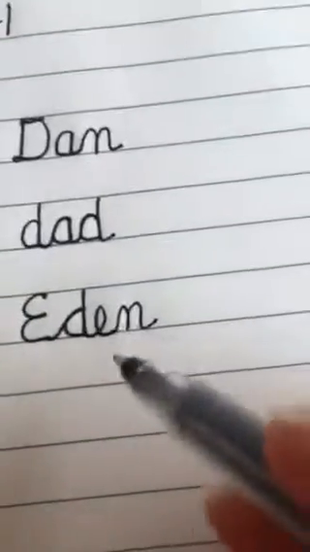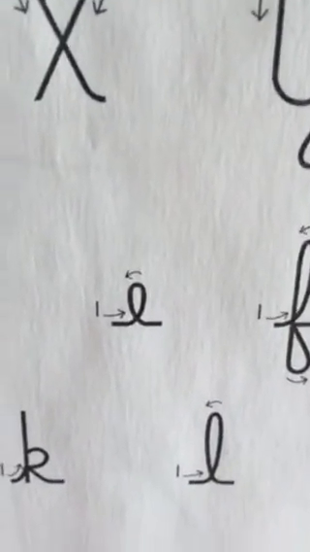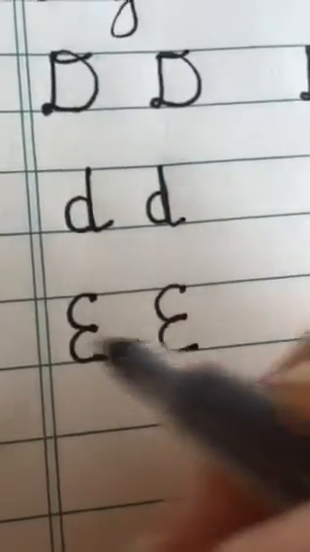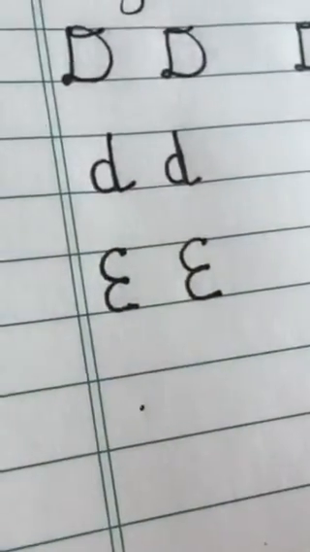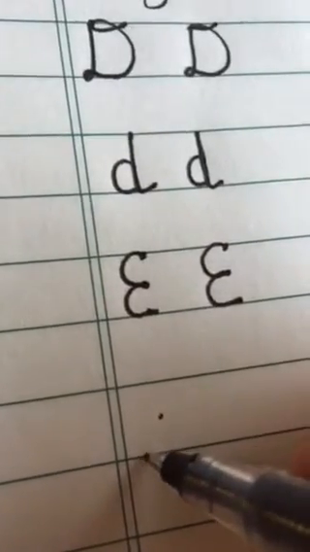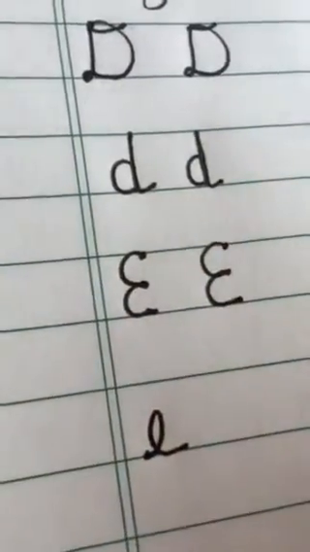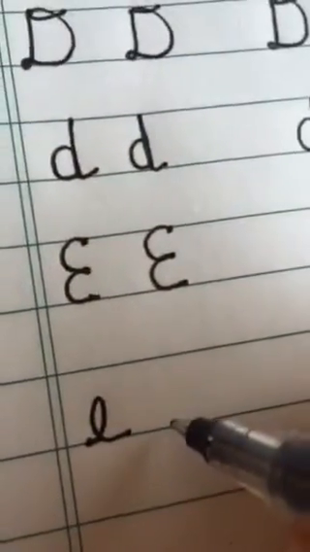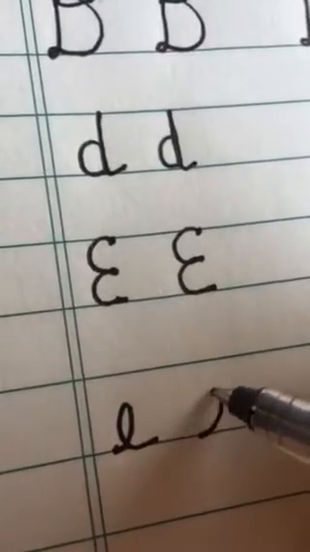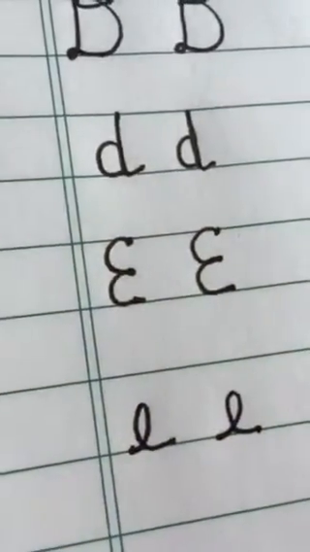And a small E, which we just made right here, is just a little loop that's halfway. It's kind of like a little tiny L almost, because it's short. So a little E is half the size of these. So when we make a little E, we're going to make one down here. It's going to go up to there, halfway. So an E is just, we start on the bottom, we make a loop up, and loop straight back down, easy. There's an E. So an E, we start at the bottom, going to go halfway, curve back down, E.